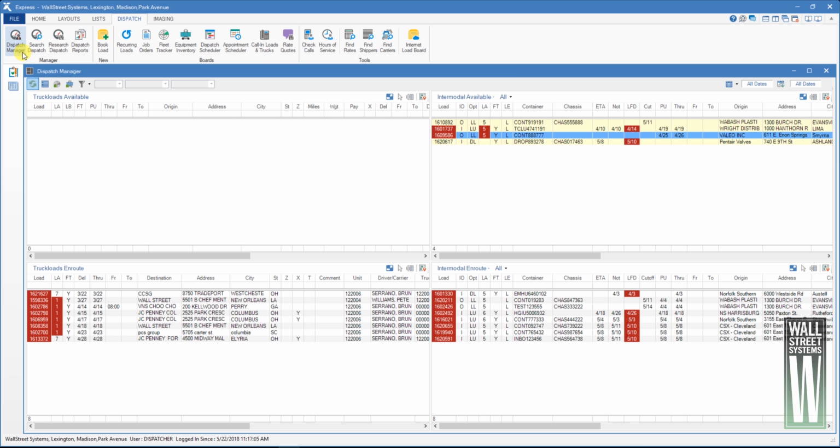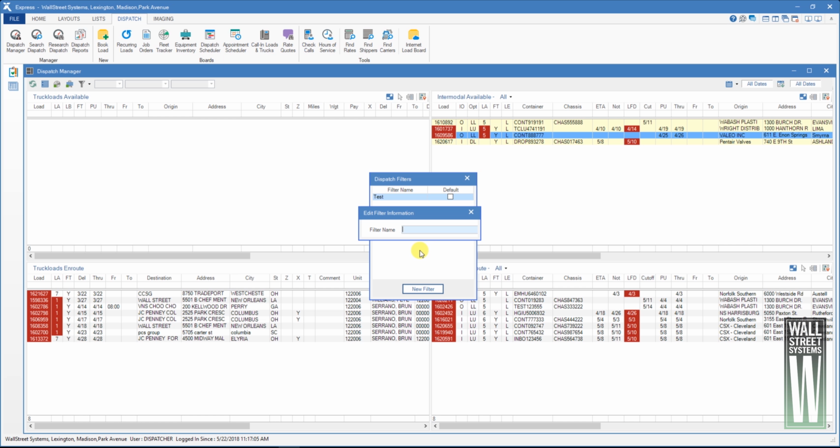The Dispatch Manager window can be customized. Booked loads are dispatched in the top grid, and en route loads in the bottom grid. On the top of the screen, you can edit and customize filters to find specific load information. Click Edit Filters to create a new filter. Click New Filter, assign a name, and press Enter.